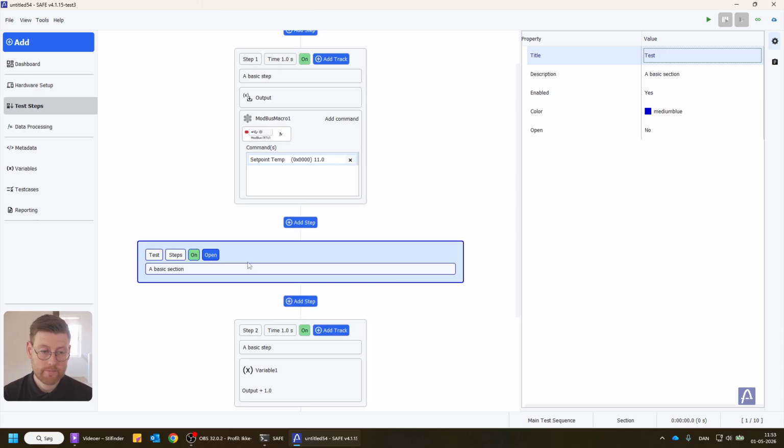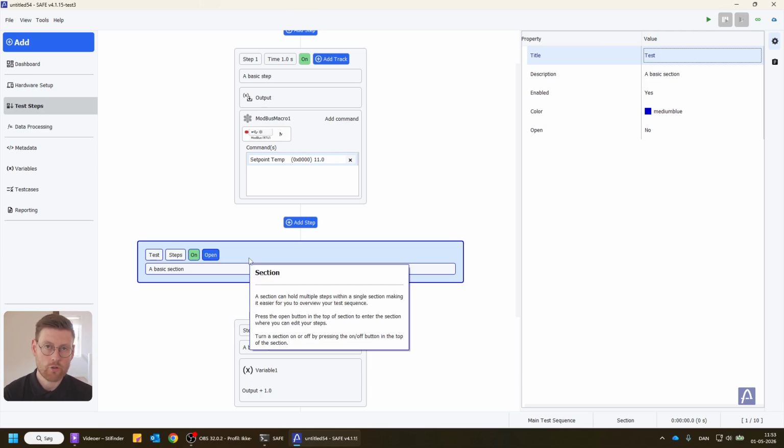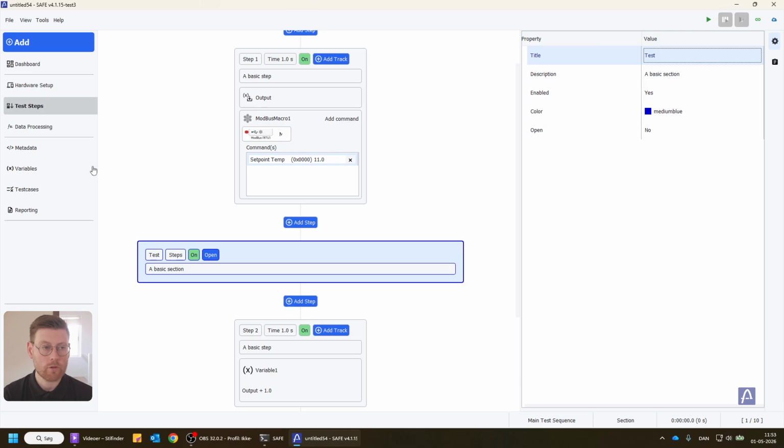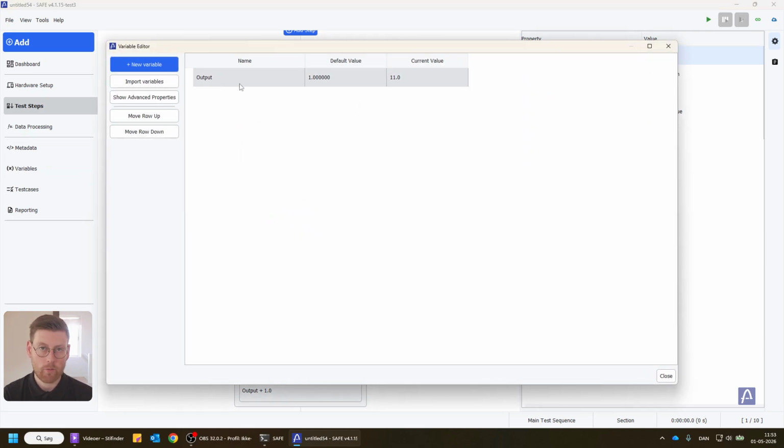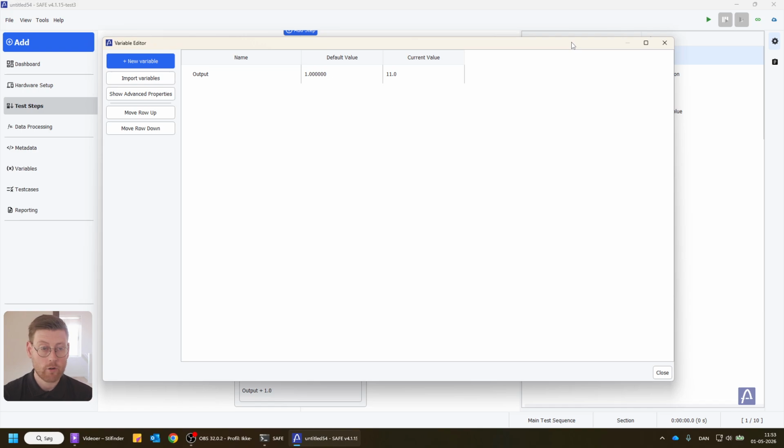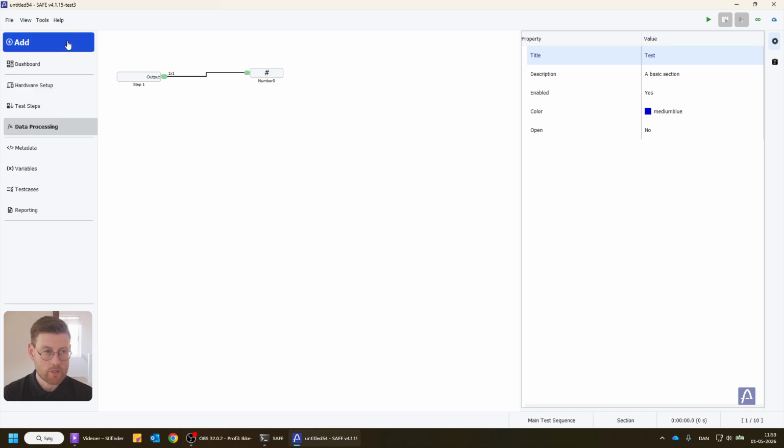Now usually when I do tests and we do automation, we will of course have a bunch of different variables for set points, for any number that is changeable during a test. And this can add up to a whole lot of variables. It could also be that we have a PID controller, and then we want to have the coefficients for our P, I, and D coefficients. We want to have them variable, and we can go in and set that. And that happens in our data processing.